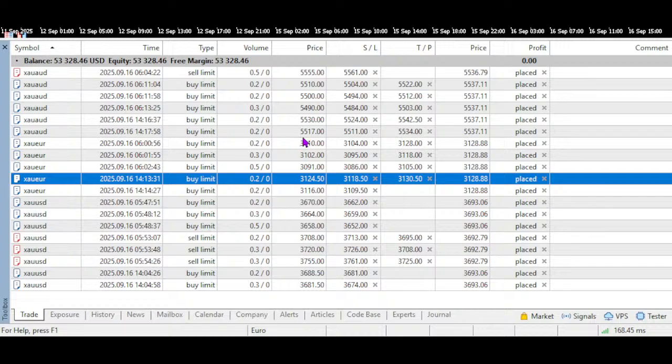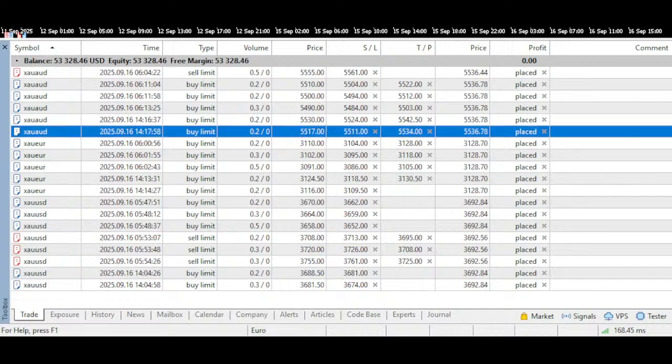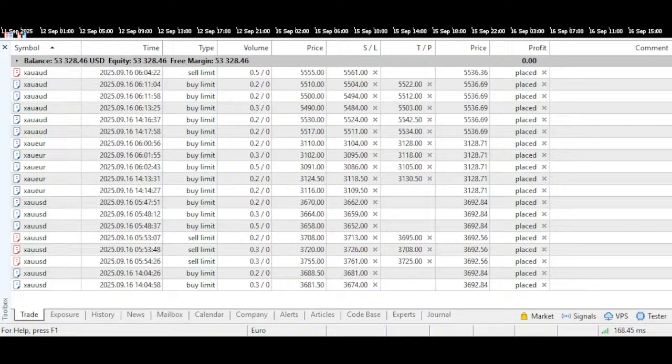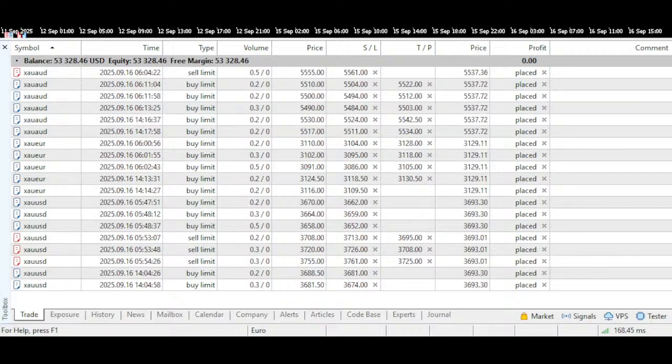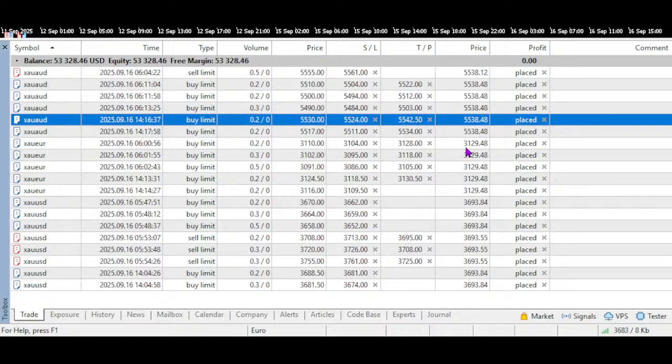So the next one we are looking at is gold Aussie. If we look into the chart, right now this is trading at 5536, and we have a buying order at 5530. I think that should be okay. It's only about $5-6 away from the current market, so we can let that work as it is. Then for the other trades, as we go on we will do the adjustments. Then one more, we have another 6 more minutes.